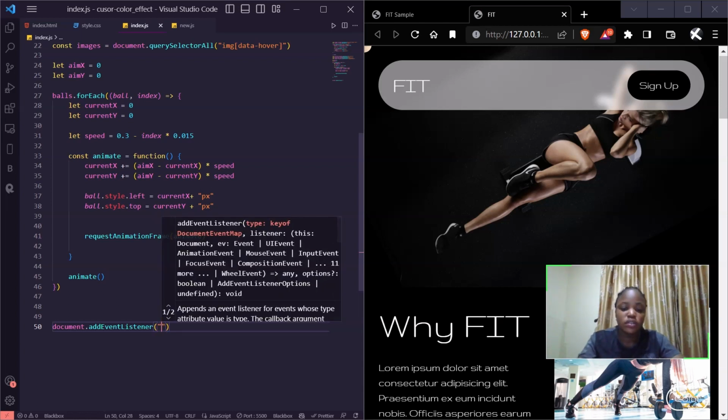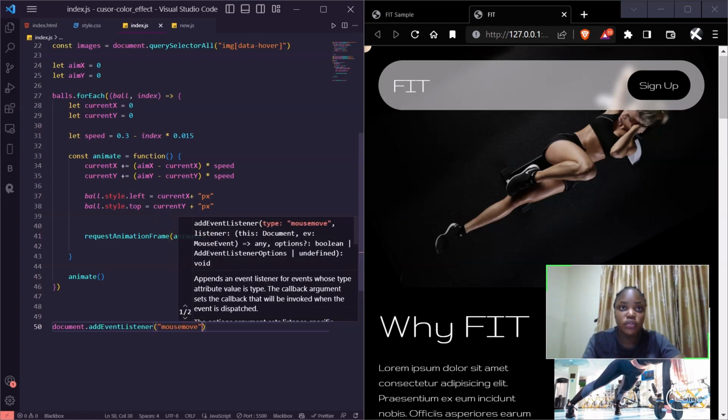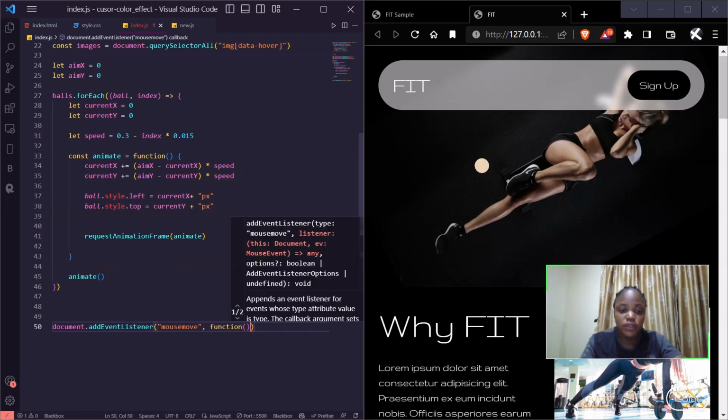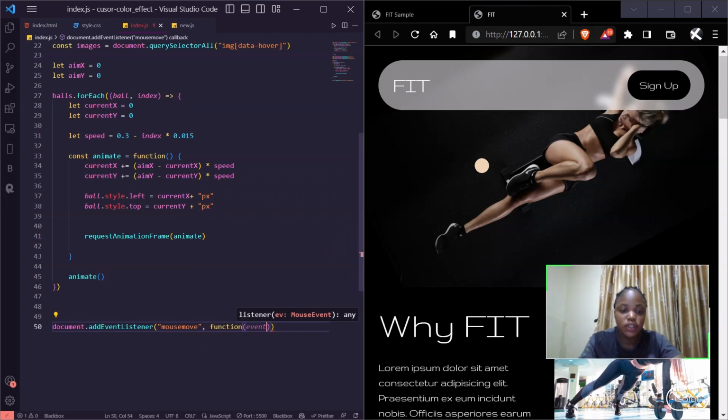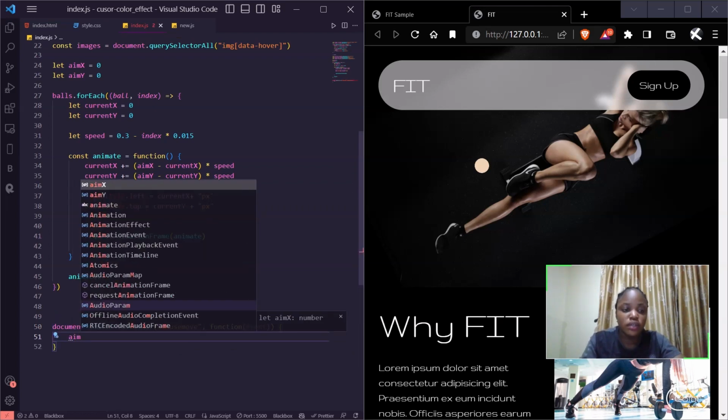So now in our document, we want an event listener to know when the mouse moves. So we're going to write mousemove and create a function for that, and in creating that function, we'll pass in the prop event.